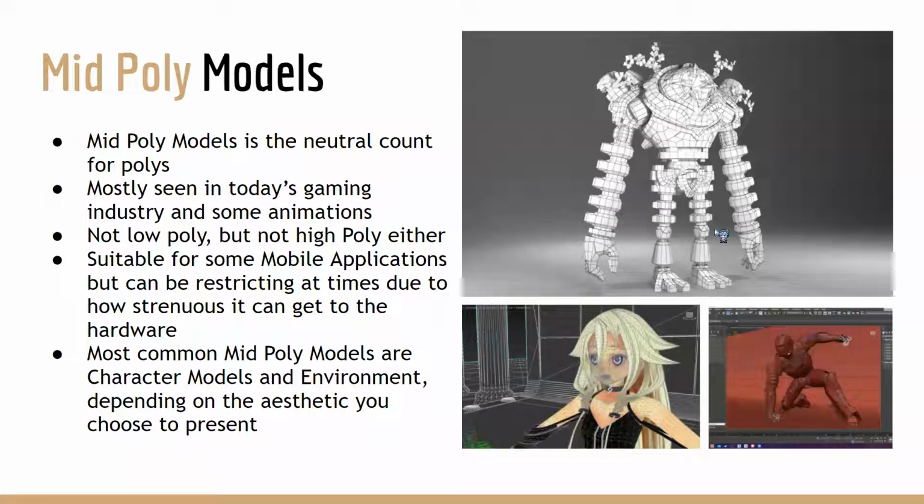Also, mid poly models are used in most video games we play today, like for example Valorant, Overwatch, etc. The AAA console games mostly use mid poly models. In game development, they make two versions of a character. Number one is the mid-poly model, and then the other is the high-poly model, which is our sculpting. That's also where the baking of our textures comes in. We'll come back to that in week 6.